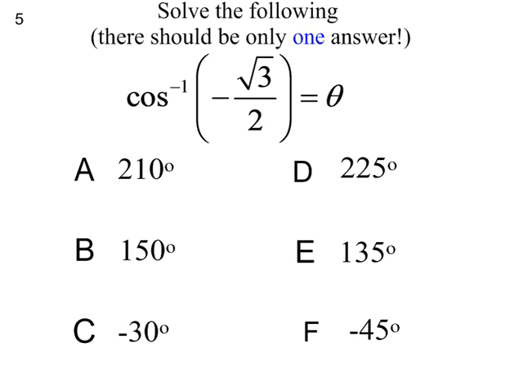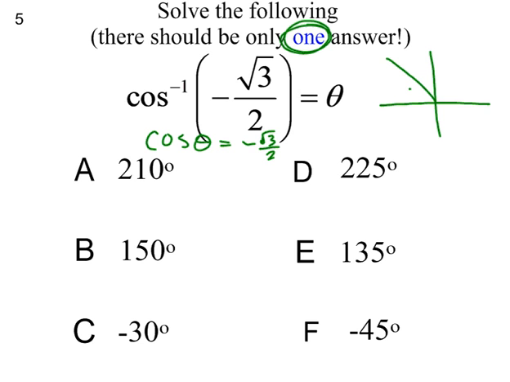All right, let's do another one. Now we're moving to not just getting the right quadrant, but actually getting the right angle. So you have to be remembering your exact values again. Remember this just means cosine of what angle equals negative root 3 over 2. Before, this had two answers, but because it's inverse cosine, there's only going to be one answer because we define inverse cosine that way. So we are looking for negative. Right away, that should tell me I'm in the second quadrant because that's where cosine's negative and inverse cosine's range restricts us to B.